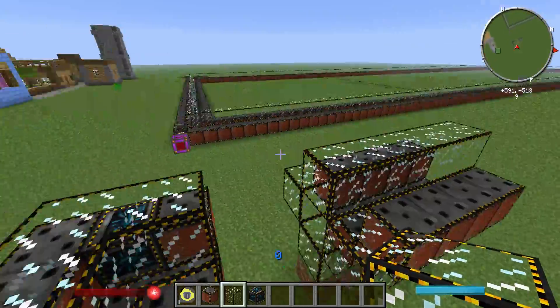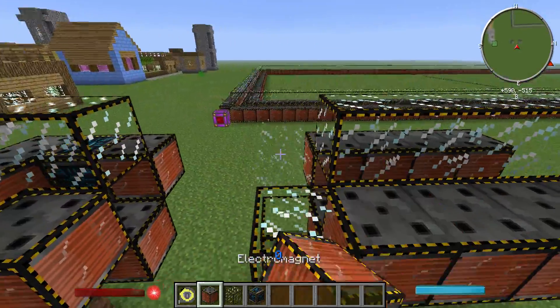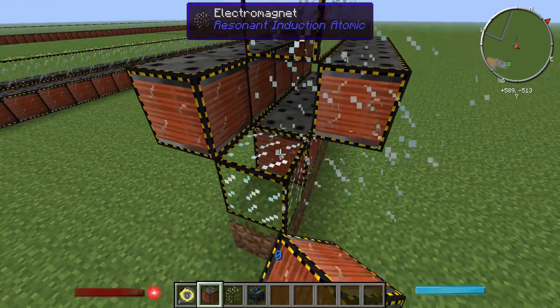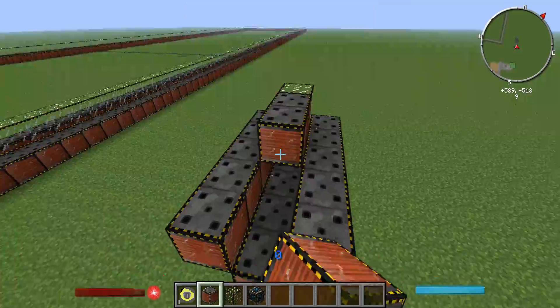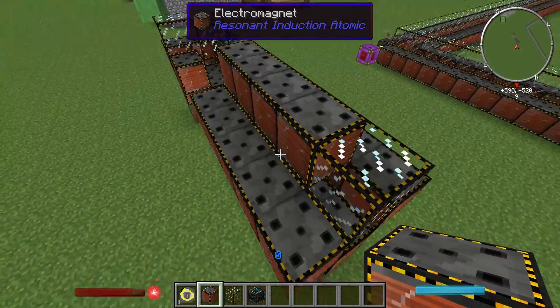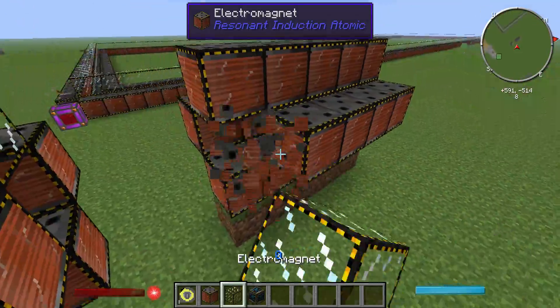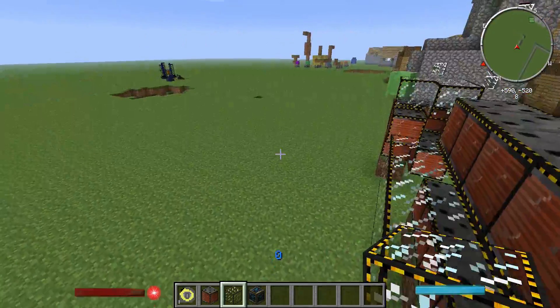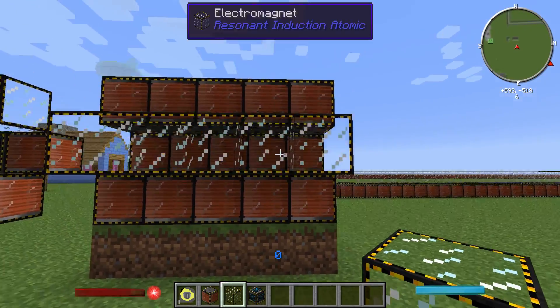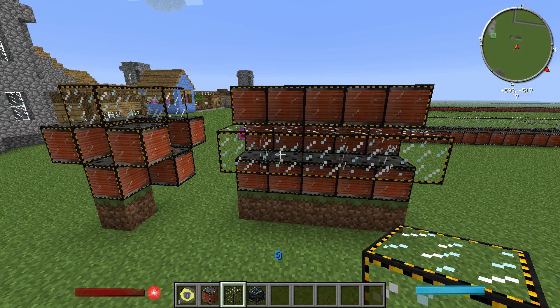My standard configuration is the plus shape with the glass on the top, just so you can look over the top into it. I've seen many people who have a configuration where it's basically electromagnetics everywhere — that's fine. Another popular one lets you see things going through it from the side. That's absolutely fine as well. It's whatever you like, it's down to you.